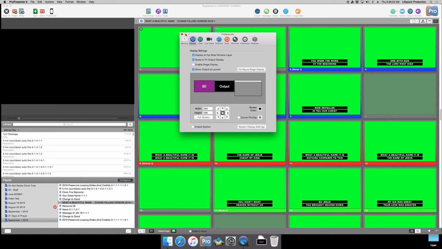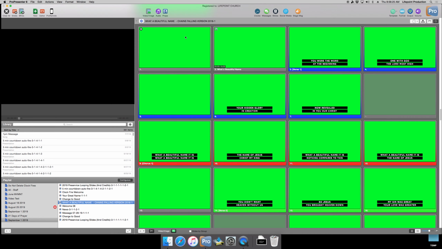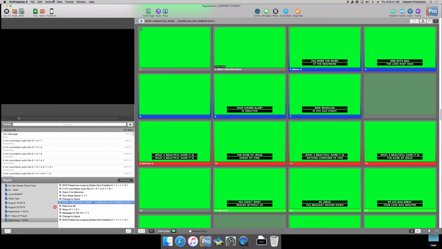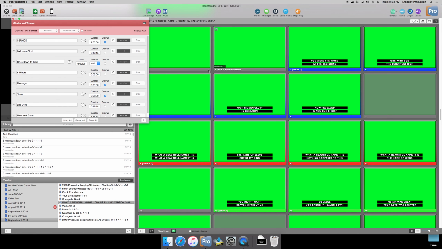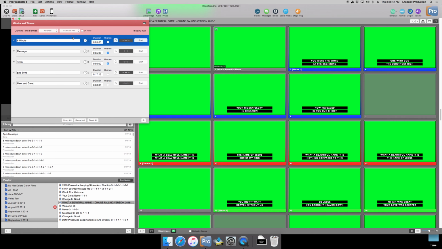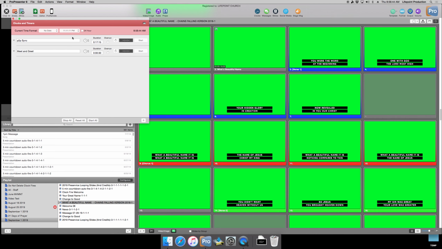Now, let's go to clocks, which you can also open with Control C, or you can also view clocks and timers. And we're going to get rid of all of our old clocks. So we're going to select it, and we're going to press delete. Select, delete, select, delete, and so on until they're all gone. Add a clock. We want it to be a timer. Make sure it says countdown timer here.